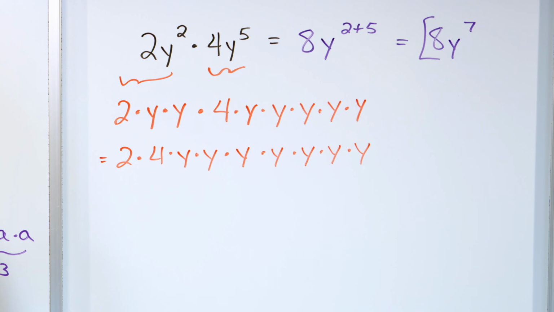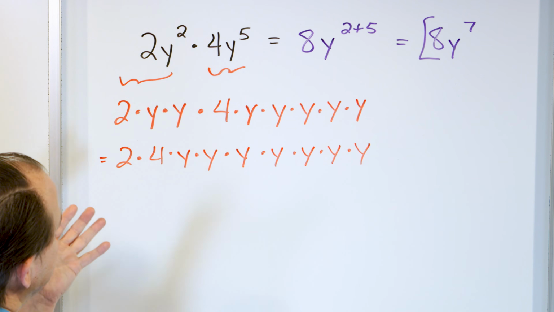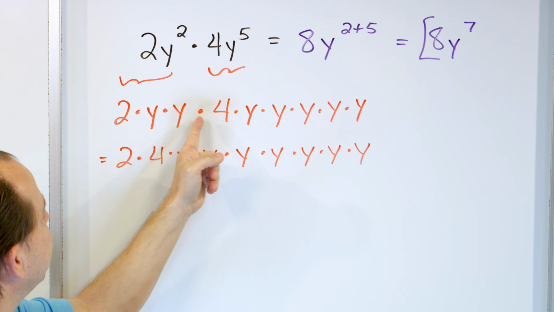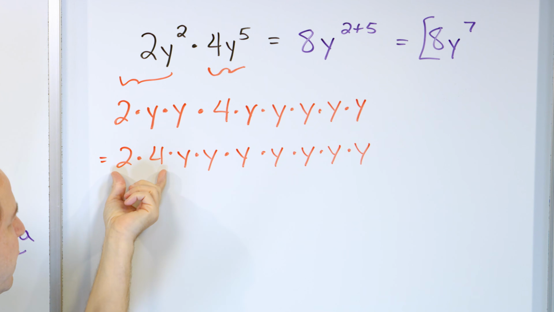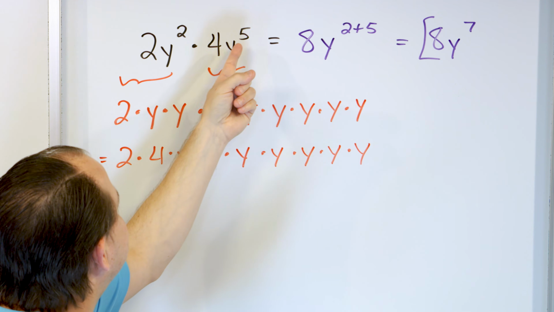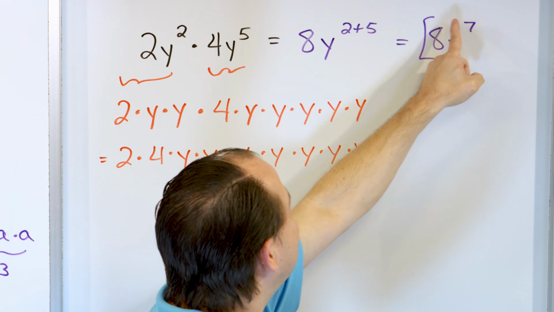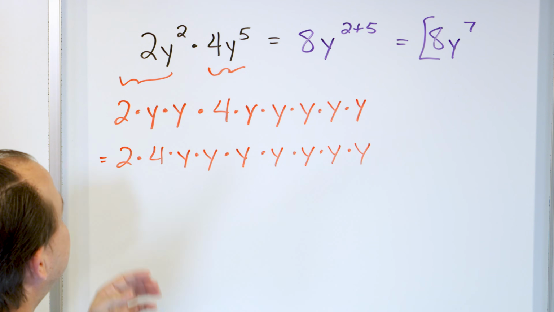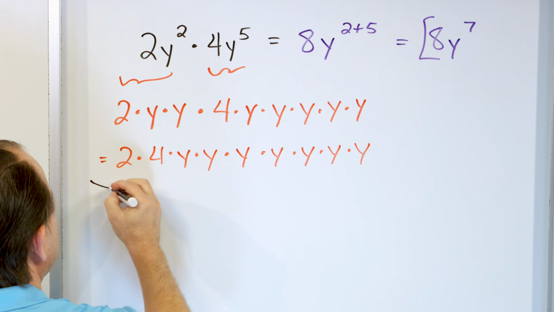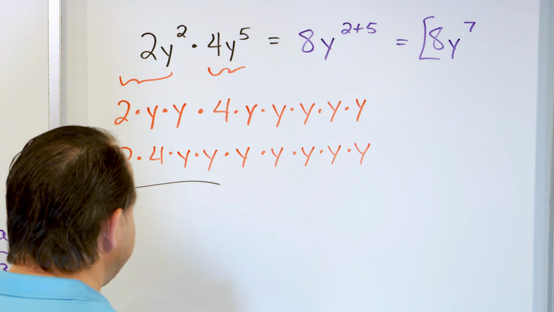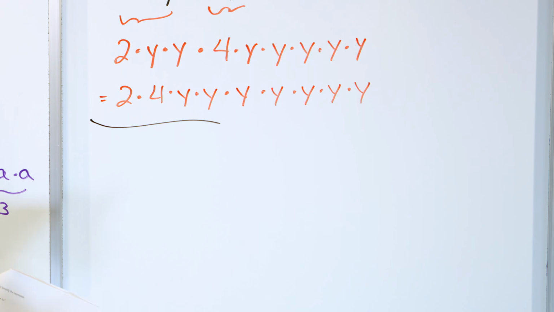So again, we're not going to write it out every time, but I need you to know what you're doing. The reason you're multiplying the numbers is because everything gets multiplied anyway. When the bases are the same, all of them can be written together and make a new exponent, where the exponent is just the addition of the 2 exponents you had in the original problem. But the bases, the thing you're raising to the power, must be the same in order to combine them like this. Now let's take a look at something a little more complex.